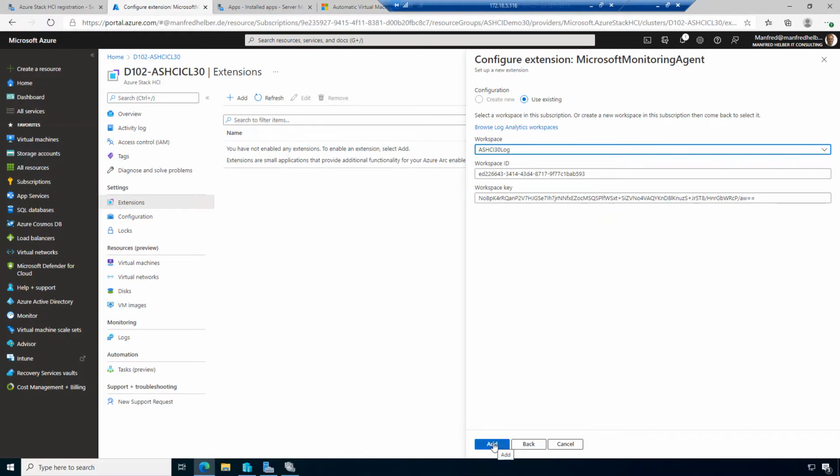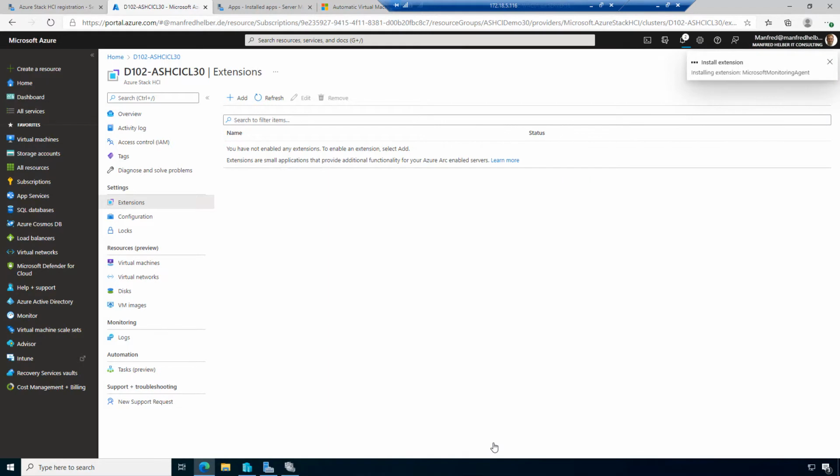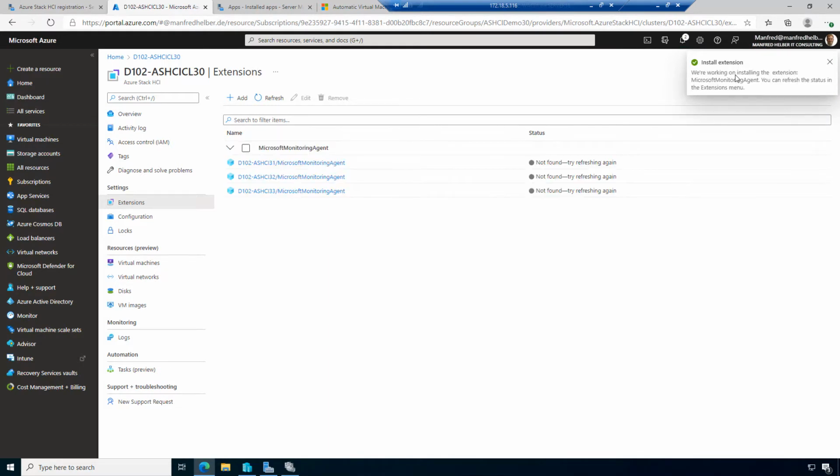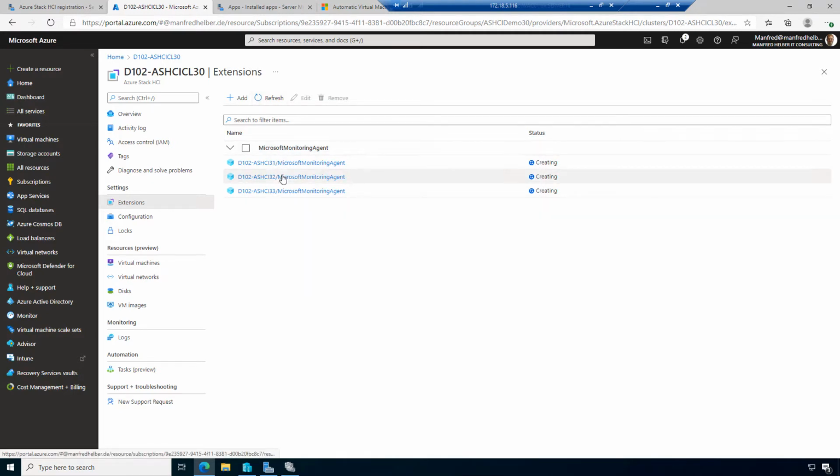Now let's click on Add. The extension is installed. Here I can see the first step, some notification or error, not found. Try refreshing again. Okay, let's refresh this. Now I can see creating on 3 nodes. My cluster contains 3 nodes, 31, 32, 33.